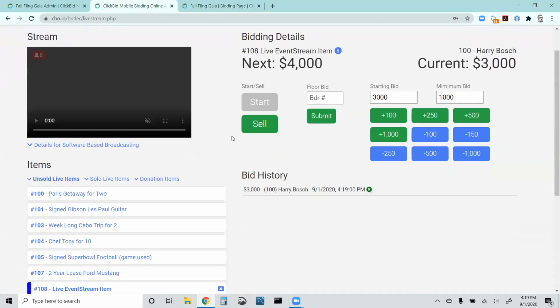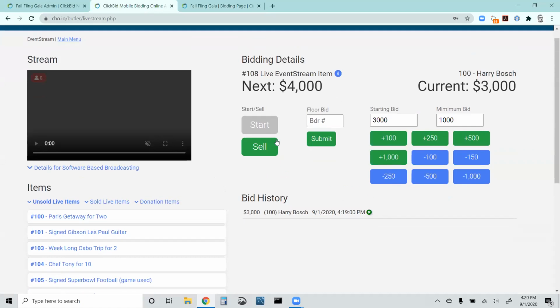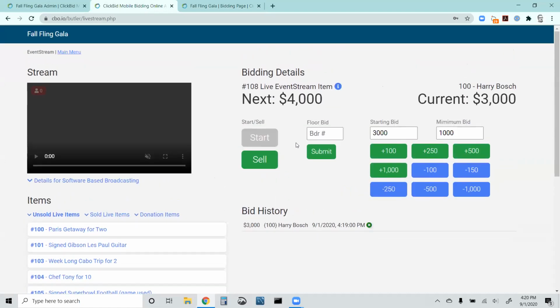To the auctioneer and the spotter back home, they see this bid come in, $3,000 for Harry, and oh, thanks, folks, we have $3,000. We got the bidding started at 3,000, next bid 4,000. Do I see 4,000? Do I see 4,000? And that's about as much live auctioneer demo as I'm going to do, thankfully. And so we're waiting for that $4,000 bid.